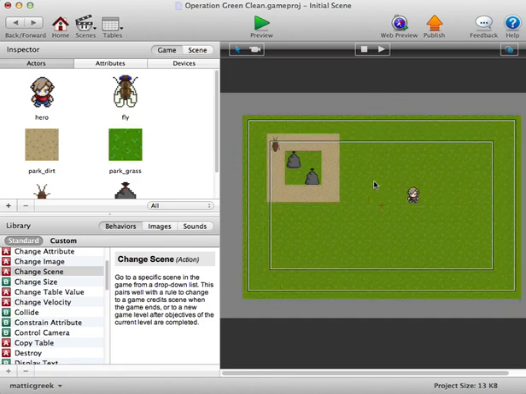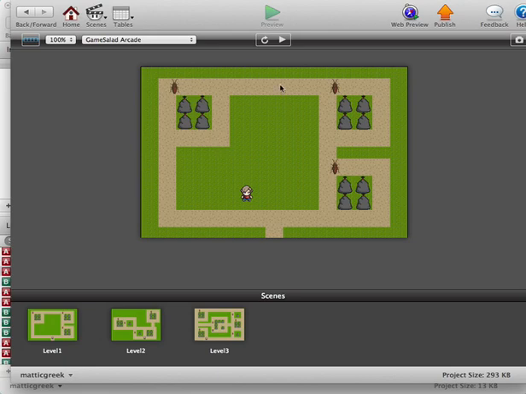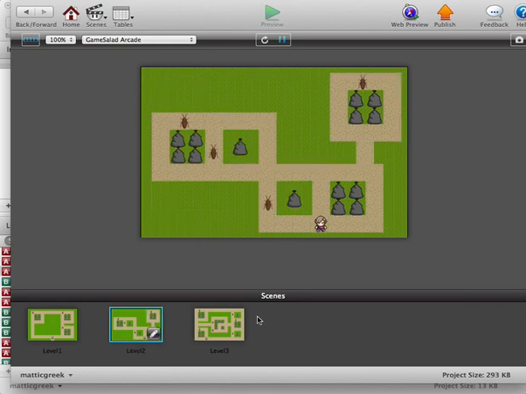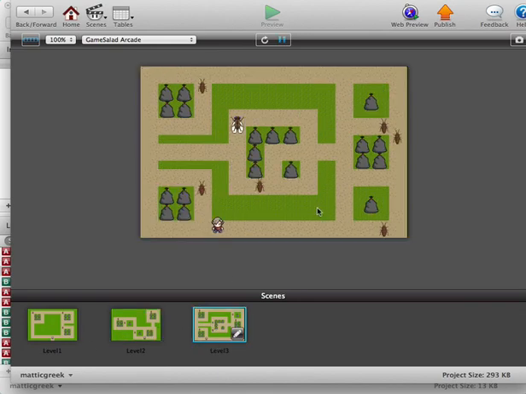But the point is, you now have all the components. So the tutorial is done. And we can just have a few more quick notes. Your challenge is to build out a 3-level version of the game. So you want to do something a lot more interesting than this. This is pretty boring, but you want to build out full levels. So you can take a look at the versions on the website for inspiration. You can see even within this confined area, there's still options for creating interesting level layouts.